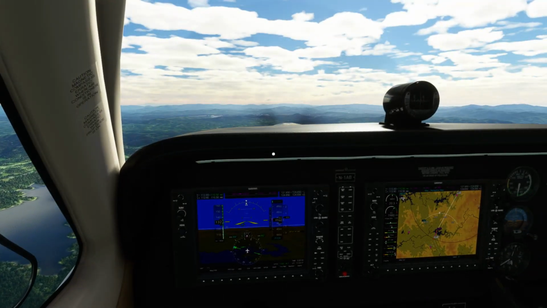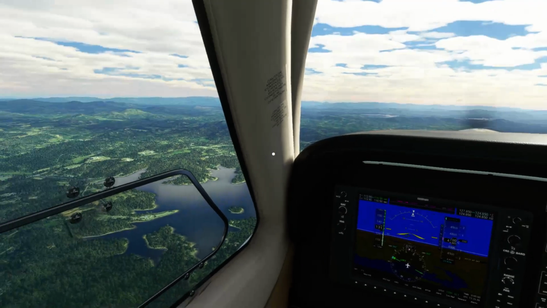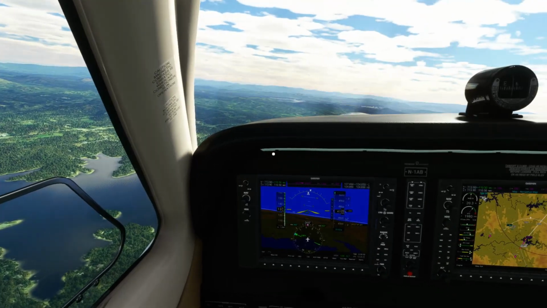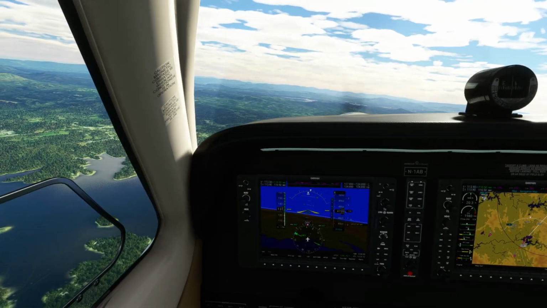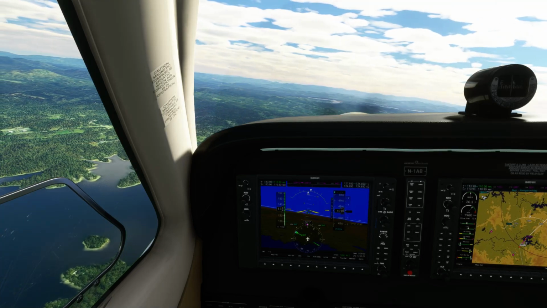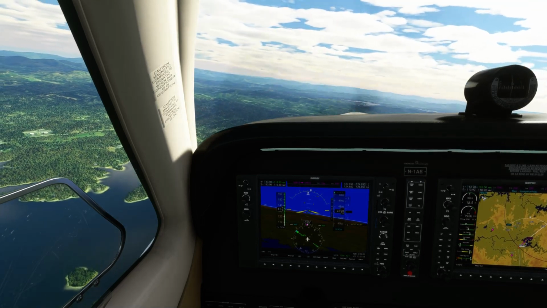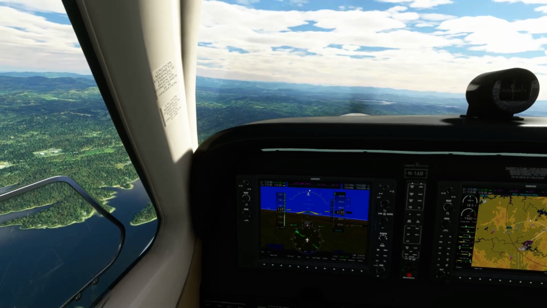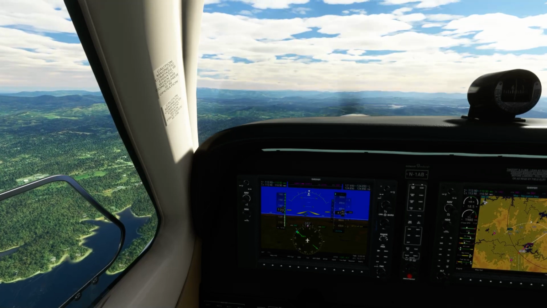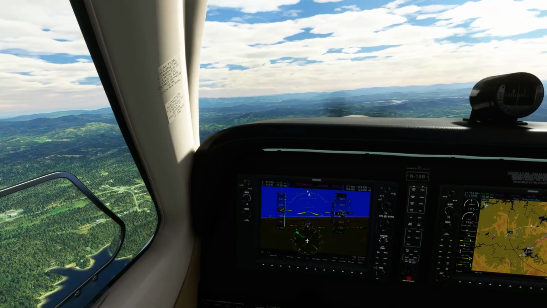Okay, so I think we're over the lake. Getting close, getting close, getting close. Waiting for my waypoint to tick off on... There we go.